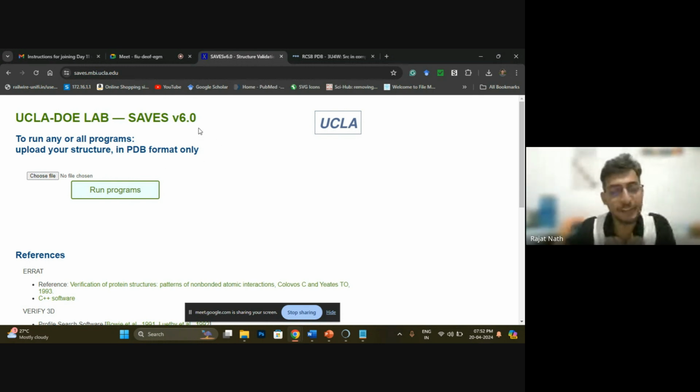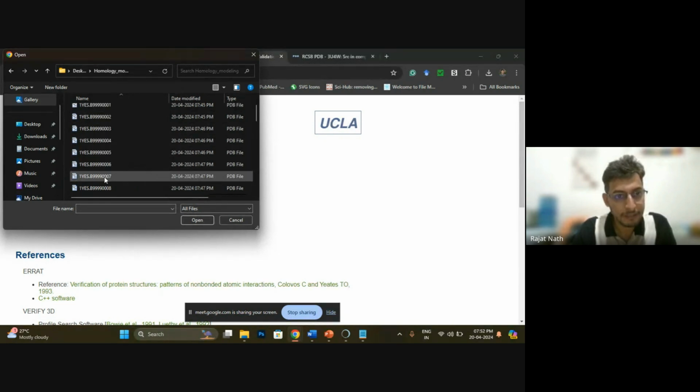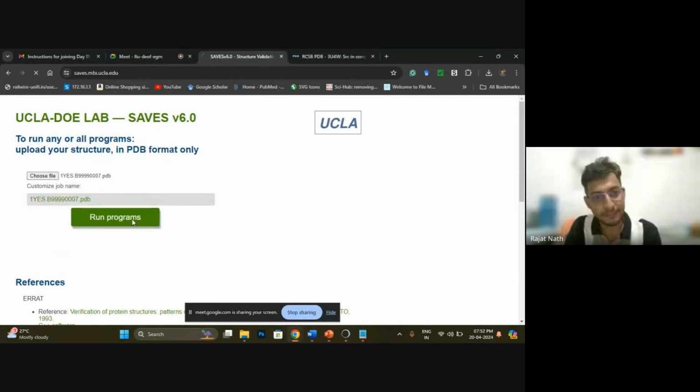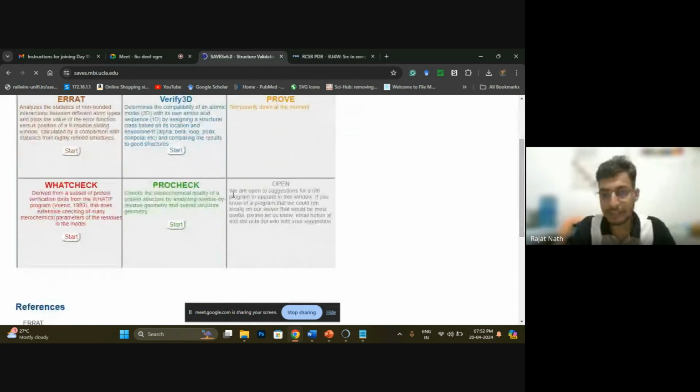So this is the server. I will choose the file. There is a choose file button. I will choose the file from this folder. This seventh protein structure I will open here and click run program. After that, in project, click start.